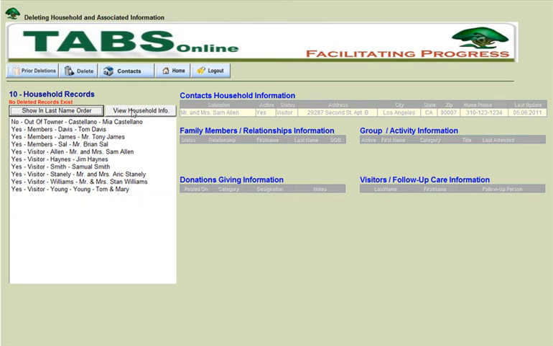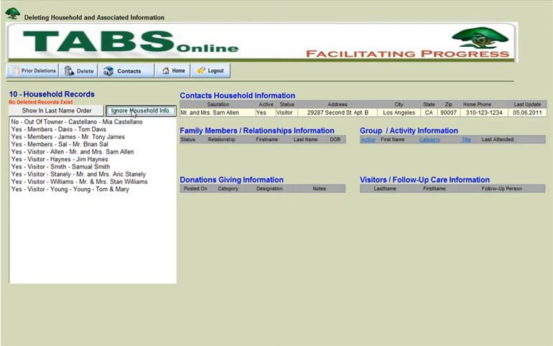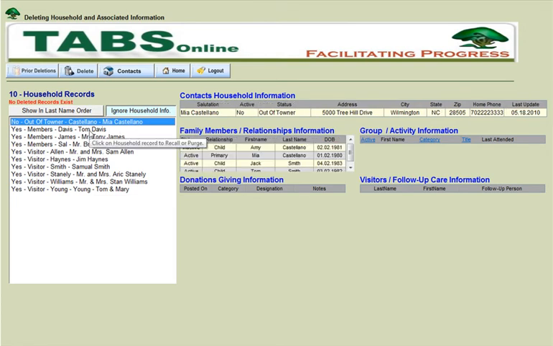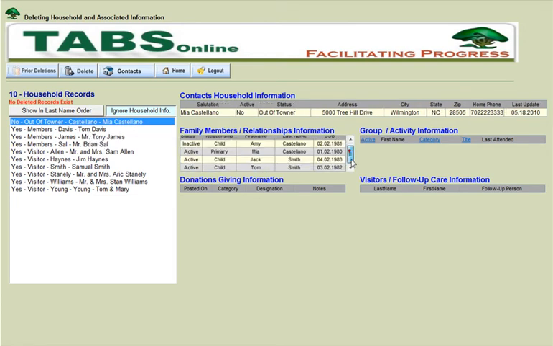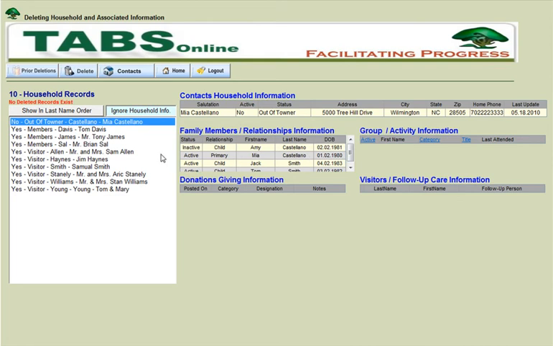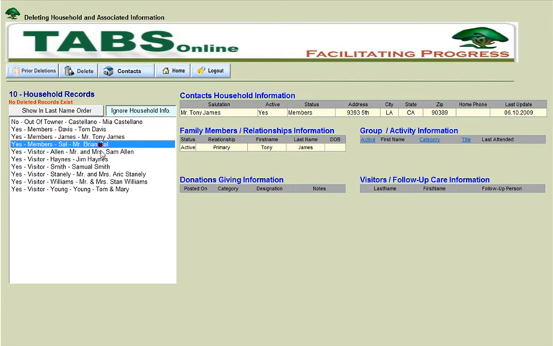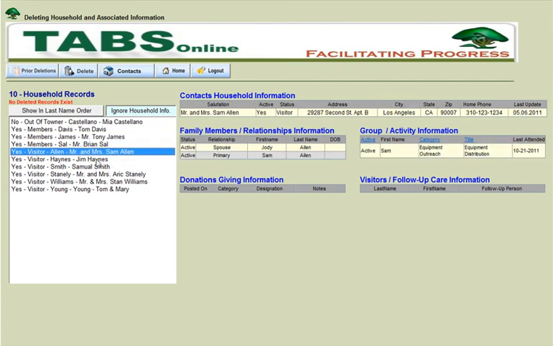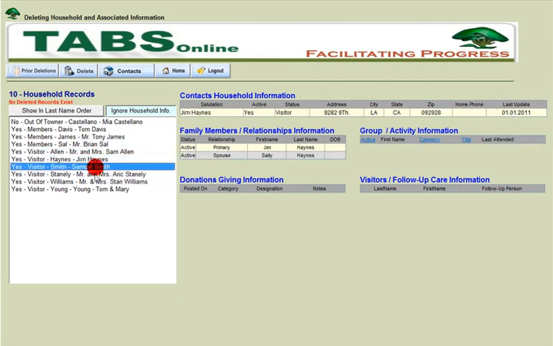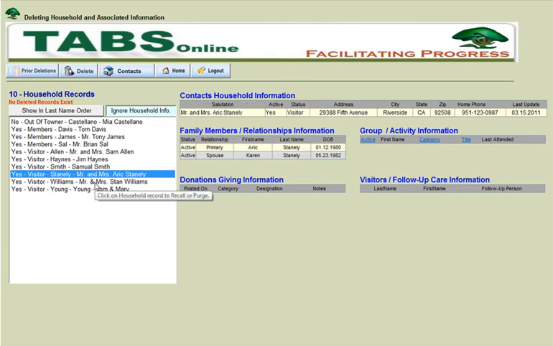The other option is if I go ahead and click on the View Households, what it will do is it will go through and show the primary information for each individual record that's been selected. So as I scroll through here, this will show you the different family members that are involved in this for each individual household. So I can click through here, and this just helps me have a better overview analysis of the households that are going to be deleted and the data that's going to be removed as well.